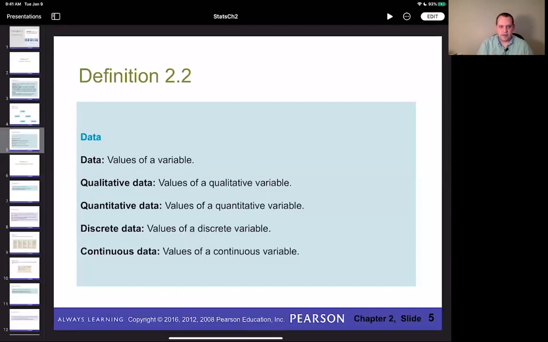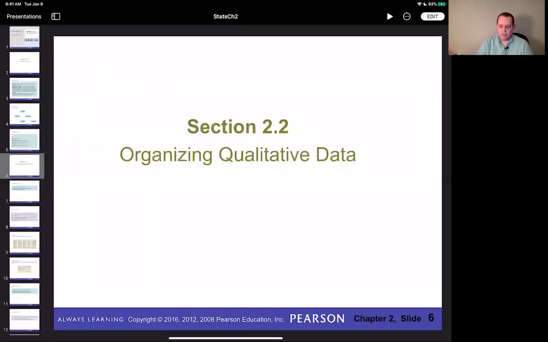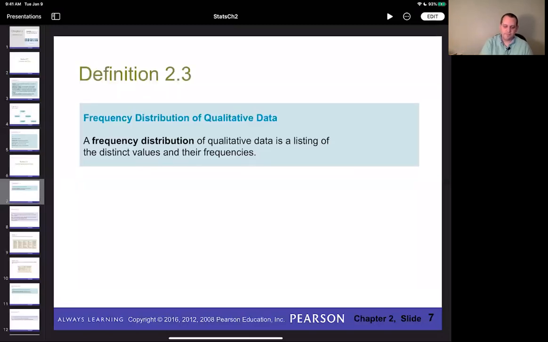Okay. And again, same discrete continuous distinction that we made before. Discrete means that you have some sort of list of values that you can take. Maybe you have 5 or 10 or a million different values that your variables can take. Continuous means that you have infinitely many values in some range, right? So you have some sort of continuum of data there. So those are going to be big definitions for us as we go along.